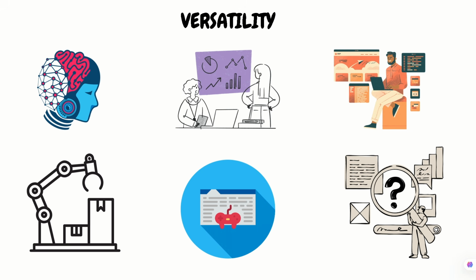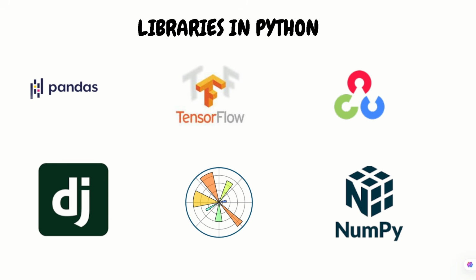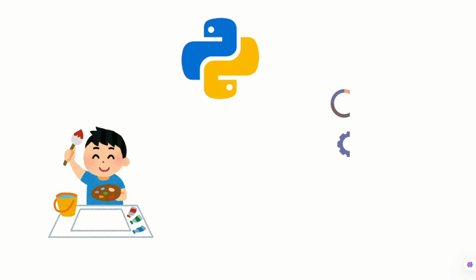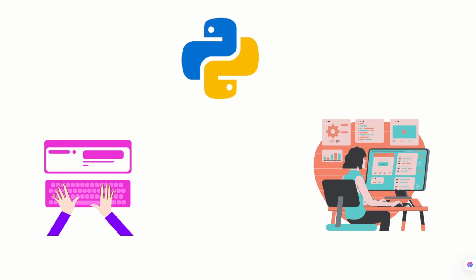Python is rich with a lot of libraries. Want to analyze data? Use Pandas. Want to build an AI model? Use TensorFlow. Want to make a website? Django's got you covered. For image processing, Python has OpenCV. Python has a library for almost everything you can imagine. And that's why Python is the first choice for beginners and professionals alike. It's easy to write and read, and capable of creating anything from a single script to a world-changing AI system.